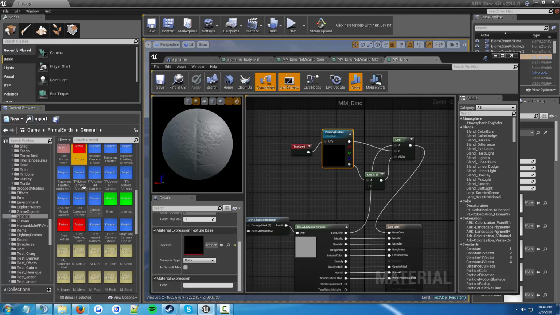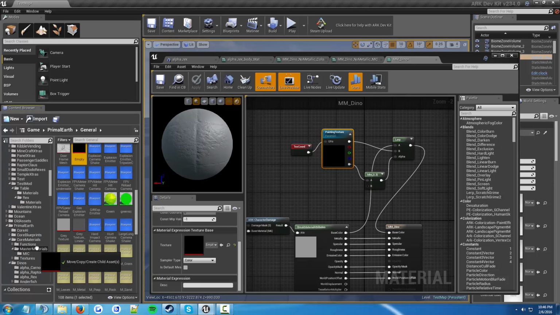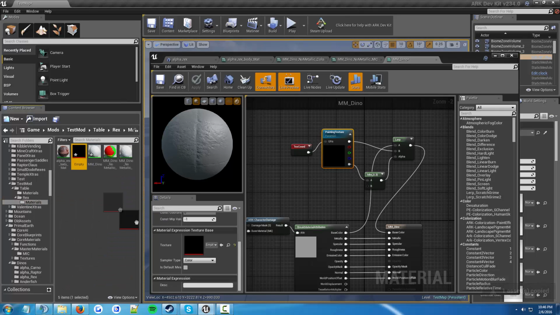It's going to take us to it right here. It's a texture file. We want to get that, drag it in. We could make a folder called textures, but I'm not going to. I'm just going to let the materials and the textures for the Rex all be jumbled into one. That's just how I do it usually, just so I know where everything is. So we're going to drag to the materials folder here, and we are going to take this empty and drag it here and replace it so it's being read from that folder.